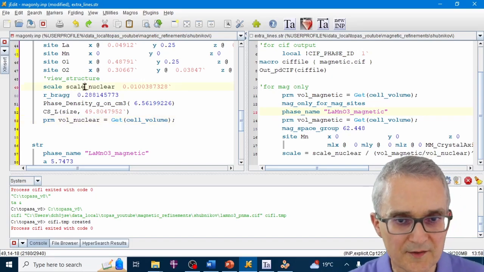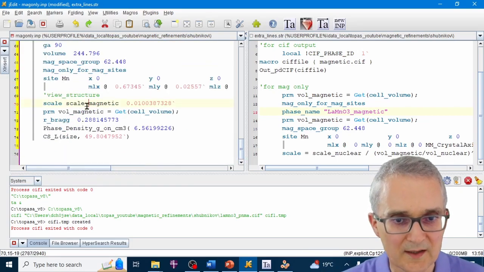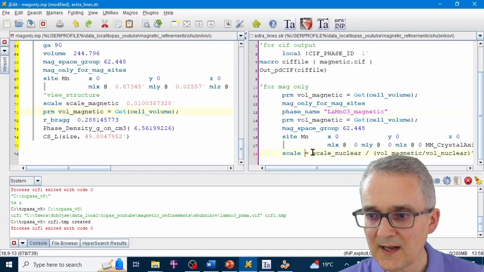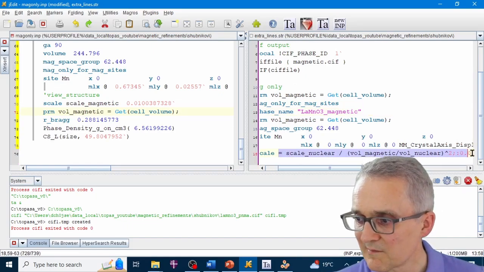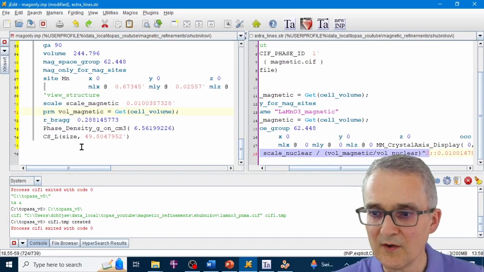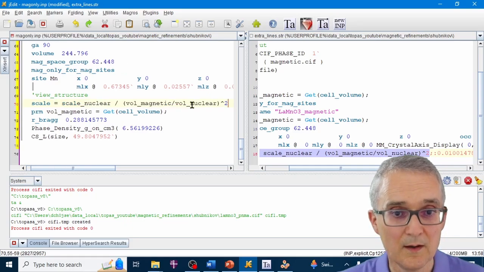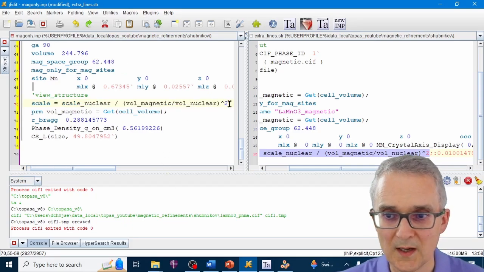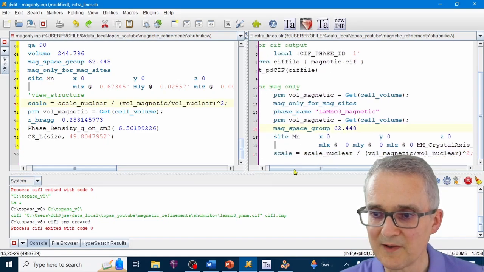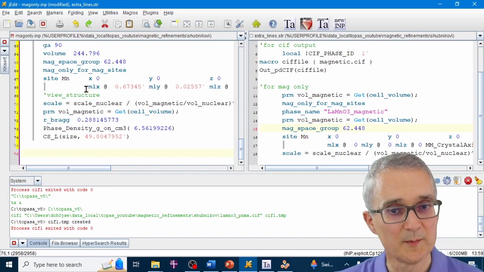So we've got the scale of the nuclear phase defined, the volume of the nuclear phase defined, the scale of the magnetic phase, and the volume of the magnetic phase. Now, in fact, the scale of the magnetic phase we should describe by a simple equation. It depends on the square of the volume ratio between the magnetic and the nuclear phase. So let's put that in as an equation, and it's an equation, so it needs a semicolon at the end.